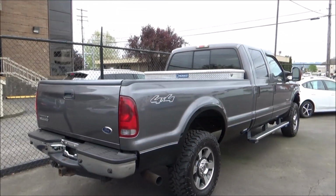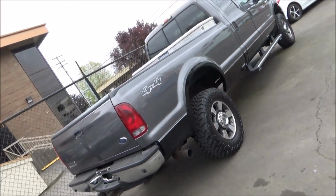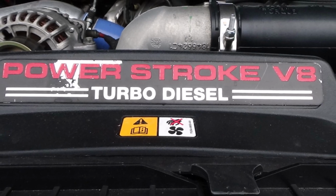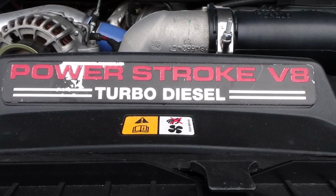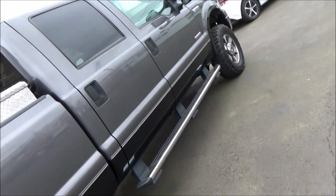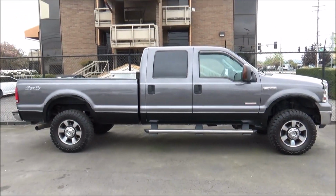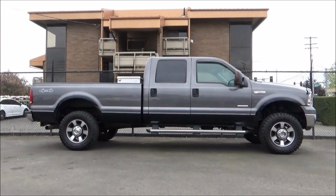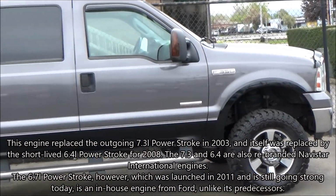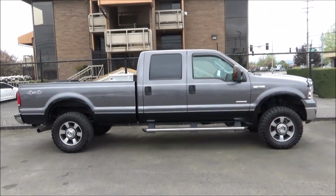Changes were also made to the powertrains for 05, not to mention some other under-the-skin fine-tuning to make the trucks all the more capable and refined. The 6-liter Powerstroke turbodiesel V8 engine in this truck was sold in the F-Series Super Duty from 2003 to 2007. The engine was designed by Navistar International and is more or less the same engine as the International VT365. In 07, it was just the F-250 and F-350 Super Duty that were made as pickup trucks. The F-450 and F-550 were commercial chassis cab only.